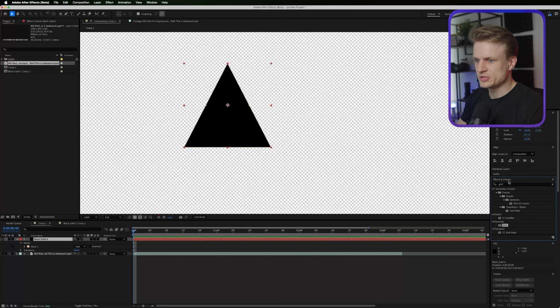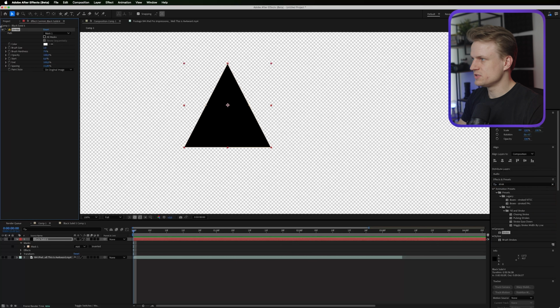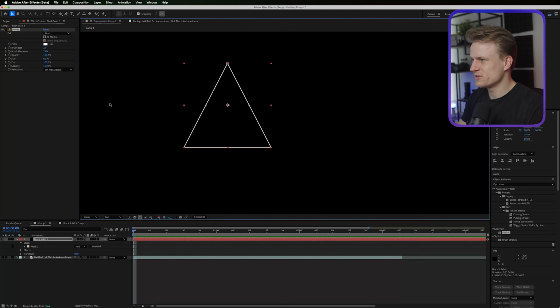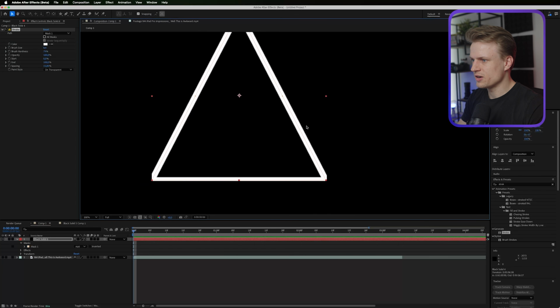And then what we're gonna do is go into the black solid and add a stroke to this. So go into your effects presets and add a stroke, then generate stroke and use this mask. Then change the paint style to on transparent. Then I'm gonna turn off my transparency and I'm gonna increase the brush stroke. And then we probably have to realign our mask a bit so it will fit in the shape.